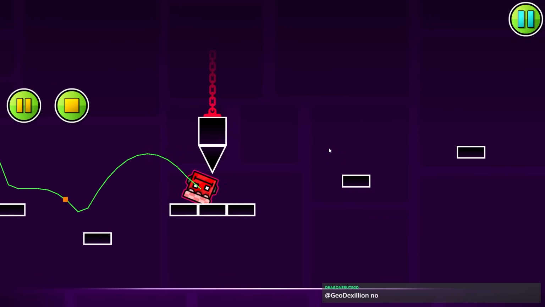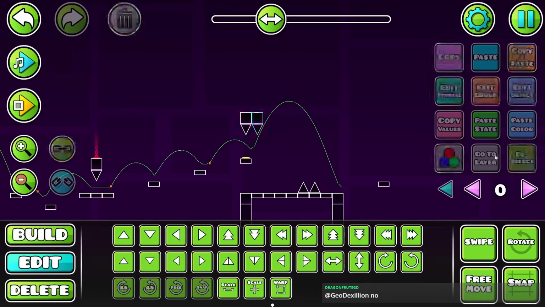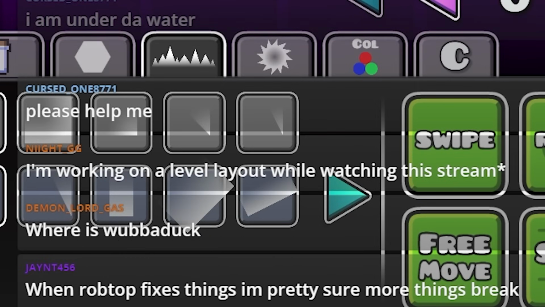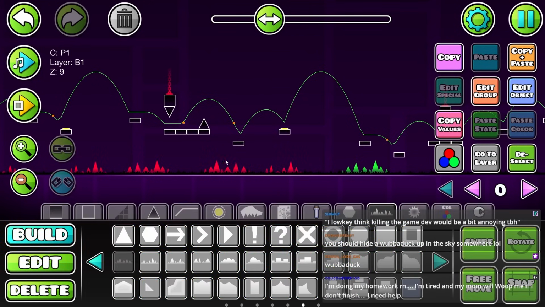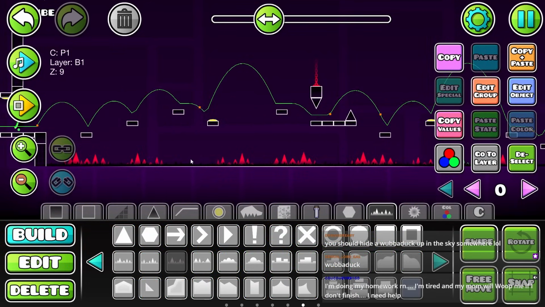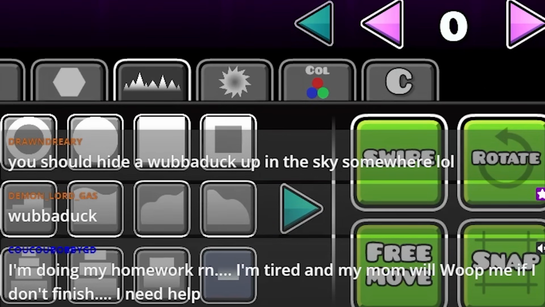I want to see if I hit the jump pad late if I still die. No, I don't. So I gotta extend this platform. RobTop fixes things, you're sure more things break. Yeah, you know what? I don't mind new features that RobTop adds being kind of broken. What I hate is when he adds new things and it breaks old features he already implemented. Start positions still completely break follow triggers. You're doing your homework right now and you're tired.